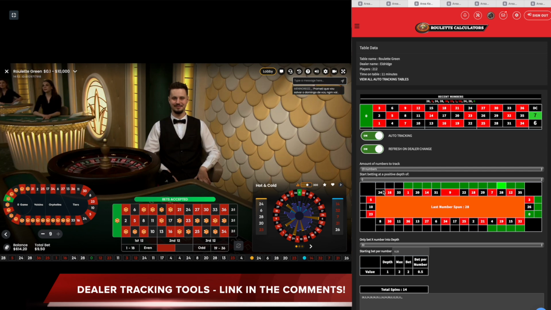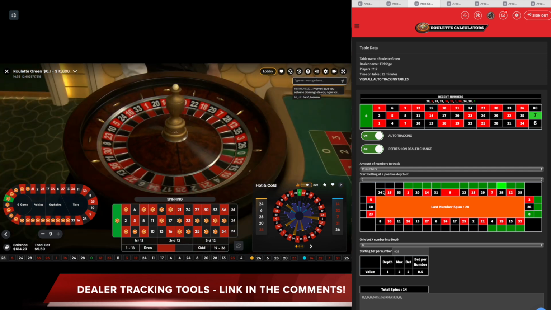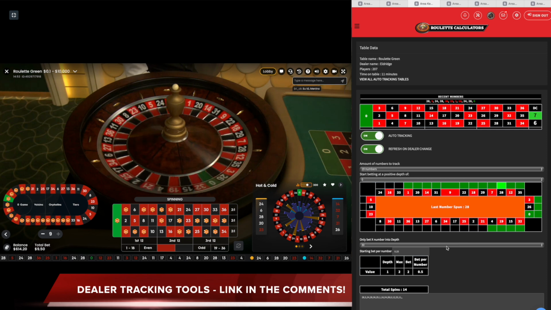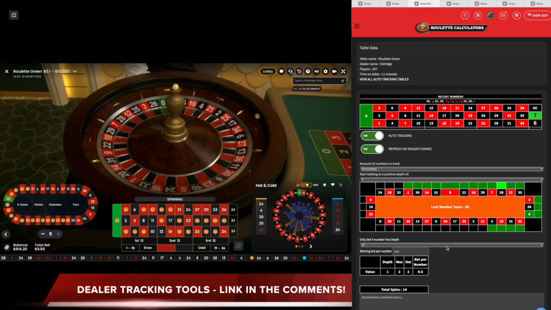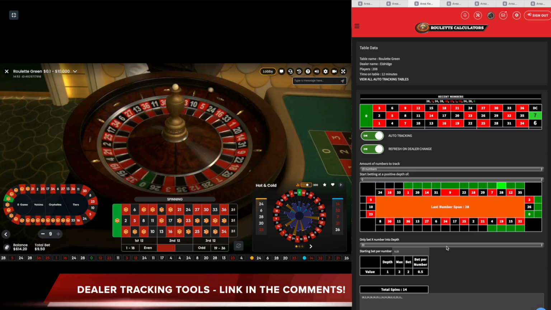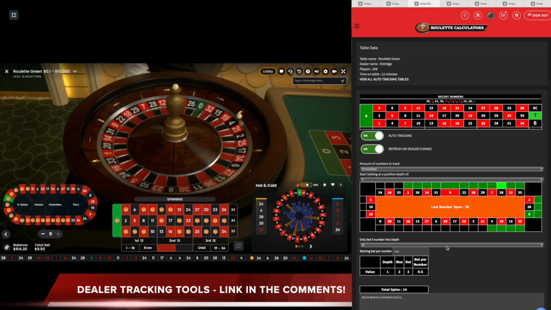So we're following the patterns with this one. And again, I explained the area key several times in this video series, so make sure you watch the playlist. In essence, it's showing you how often the dealer spins the ball back to where he's spinning it from, or to the opposite side of the wheel to what he's spinning it from.